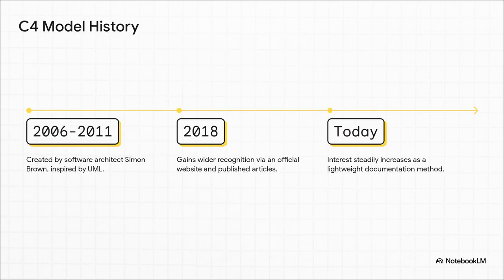So this model was created by a software architect named Simon Brown, way back between 2006 and 2011. But what's really interesting is how it's just exploded in popularity recently. As our systems get more and more complex, teams are desperate for a more agile way to document them, and C4 is just filling that need perfectly.